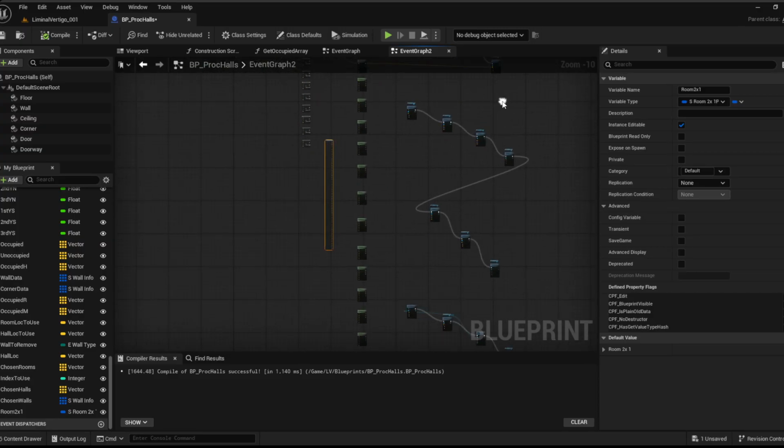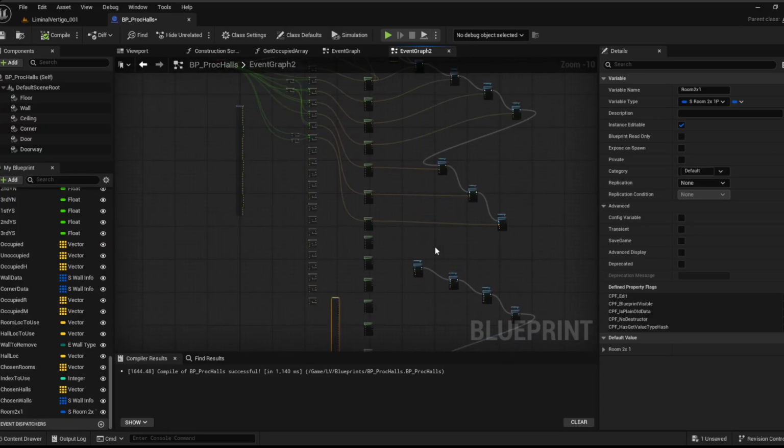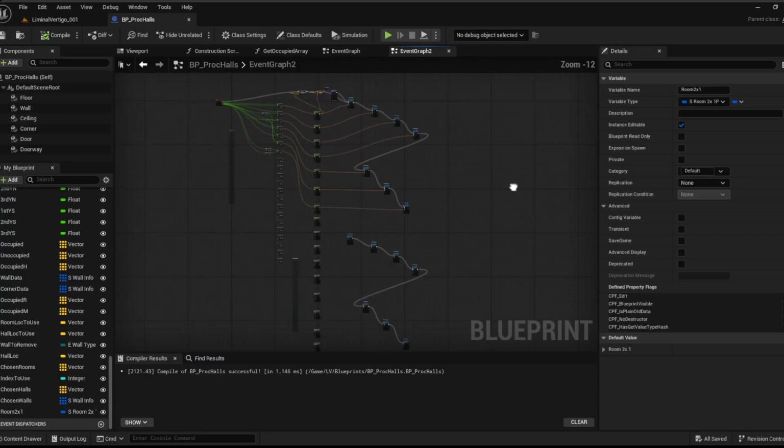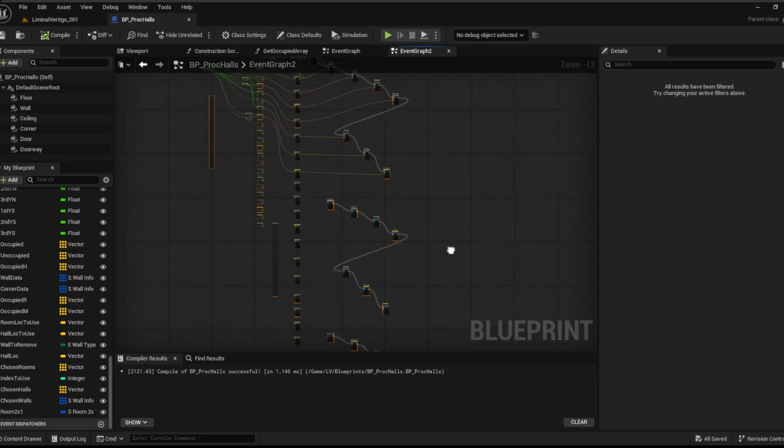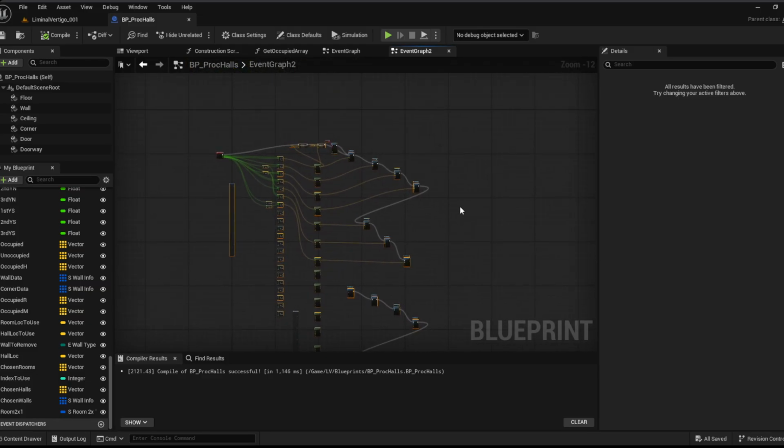But anyways. Yikes, Sereni. This is not gonna be fun. And this is just one room module. It's only just one, which is a 2 by 1.